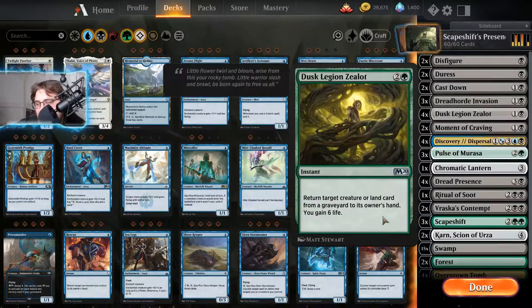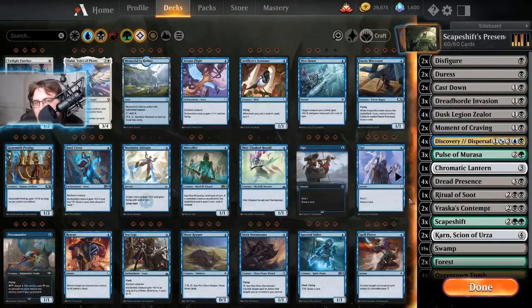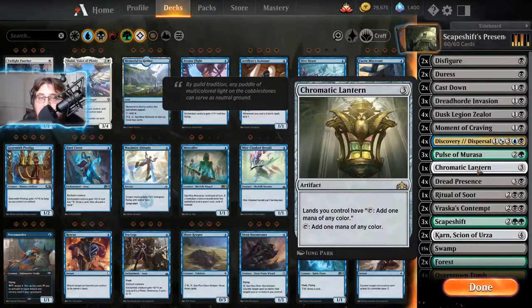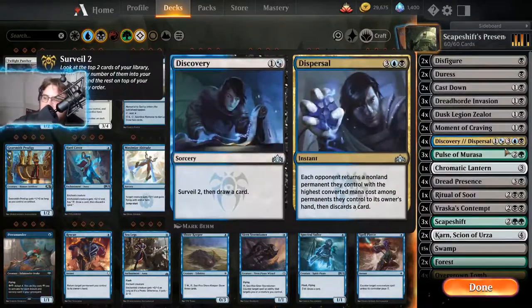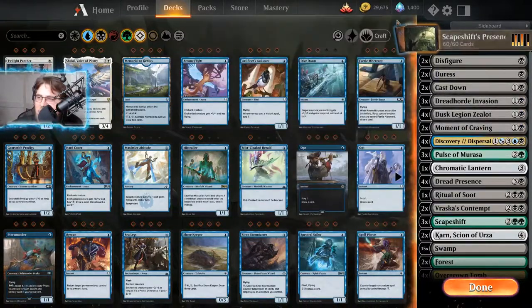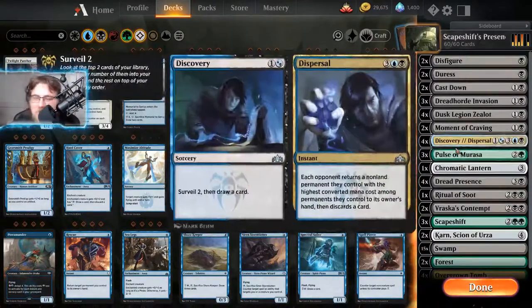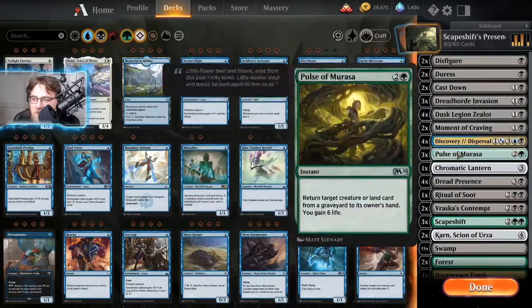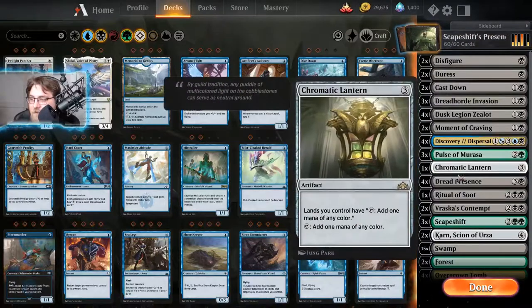missing the note somewhere. Maybe I'm not running enough ramp, so maybe I should be running a few more green sources, or we need the Chromatic Lanterns or something like that to get the ramp in. Pulse of Morasa seems kind of like a dead card. The fact that you have to return a creature or land from the graveyard and then gain 6 life does not help at all if you don't have anything in the graveyard at the moment. So that might be something we want to cut, maybe for more Chromatic Lanterns.